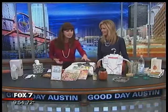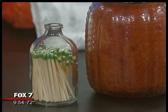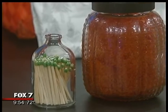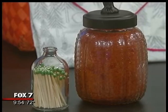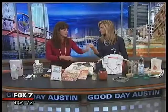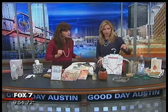For others, a nice, fresh-smelling candle. And here, something this tiny, a little detail. Instead of matchboxes from a restaurant, you know, a nice little vessel full of matches. Cute. A tray so they can put their, you know, what I do is I go to someone's home and I leave my watch here and I put my rings here and then I can't find my lipstick. Yes, very nice to have one place to put change and jewelry and things like that.